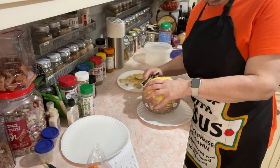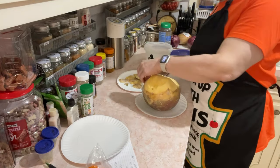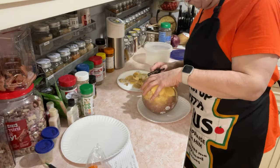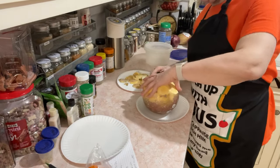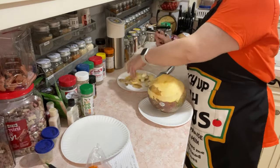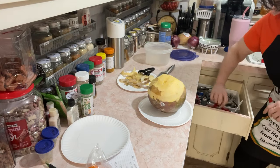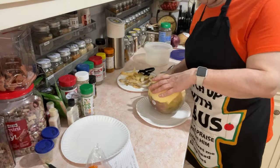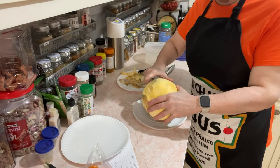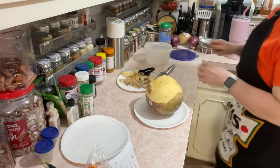Now I've got my peeler and I'm just going to go around and peel off this outer edge. I've done it with a knife before and with a peeler before. For some reason, for a while the peeler wasn't working, but the last several times I did it, it did good. This kind of peeler works — if I use the other traditional peeler, I can't get it to work. It's maybe not as sharp. This kind of peeler does not work for me with rutabaga.